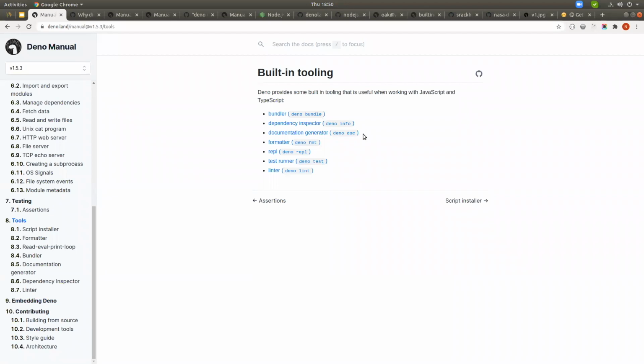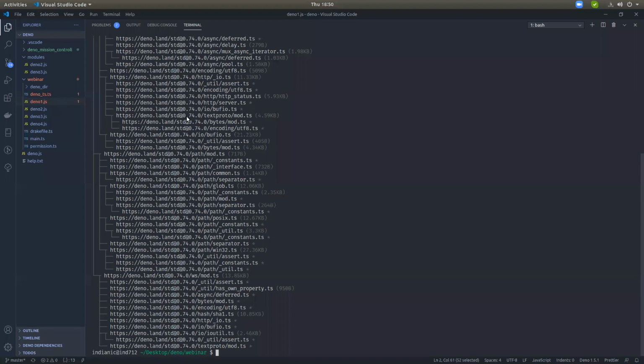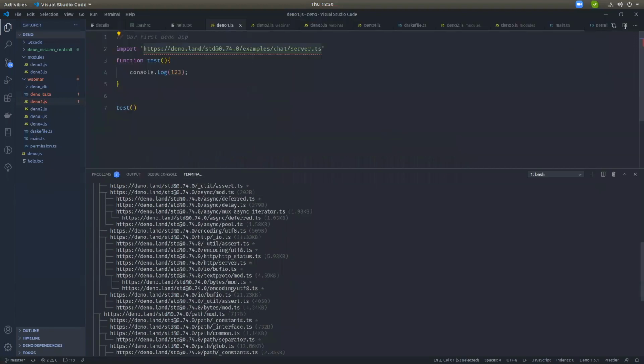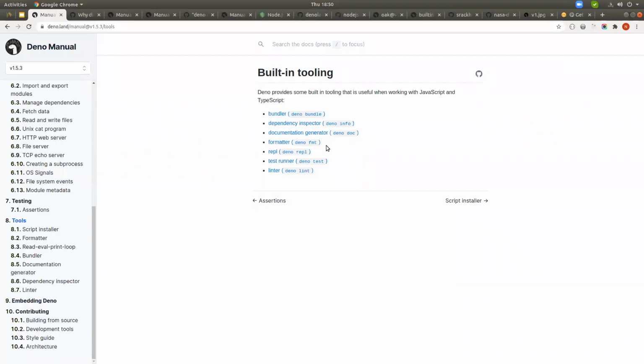In the same way, there is one more tool, which is the Deno documentation generator. You can provide doc blocks on your functions, and using this command you can easily generate documentation. You can have this formatter as well. So do the Deno fmt command.